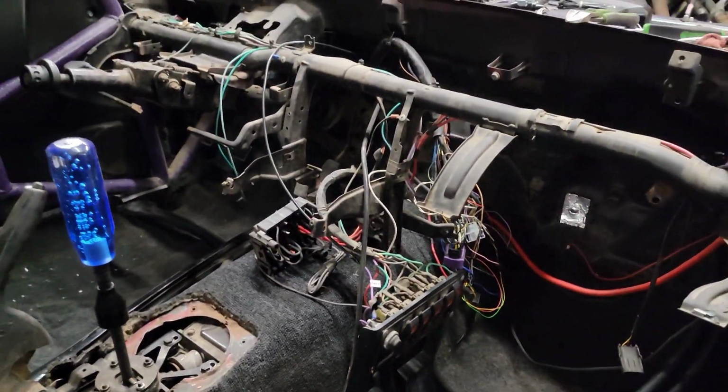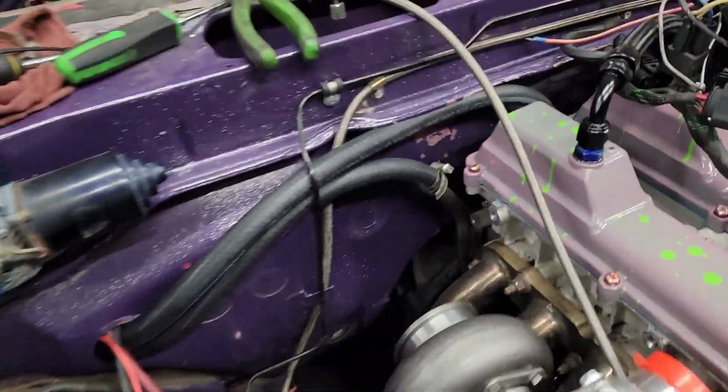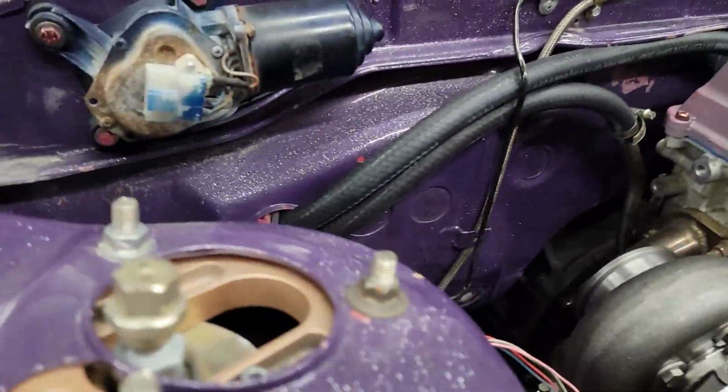Yeah, and then the dash and under dash wiring. I've been putting that off, but I gotta get to that soon. Oh, and then the heater core lines. That's right. They actually fit in there pretty well. They just run across and then they'll go inside there, and then we'll mount the heater core into the dash and get that plumbed, and then there's a little switch for it and everything, and it should be sick.